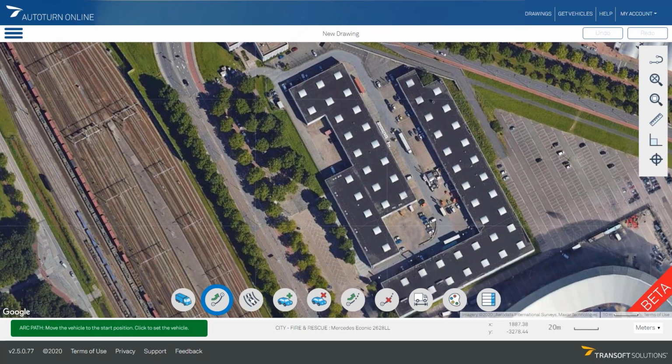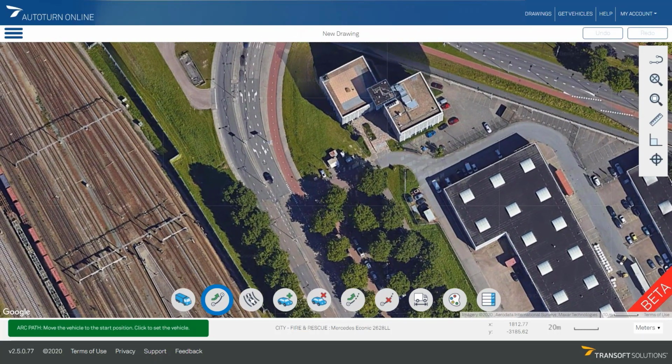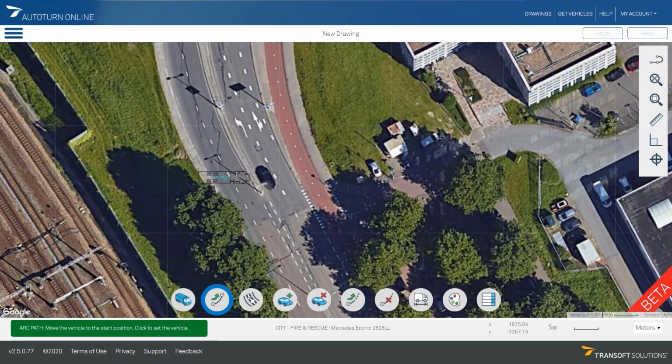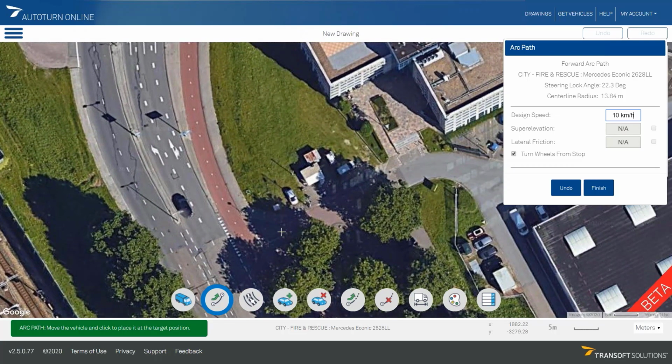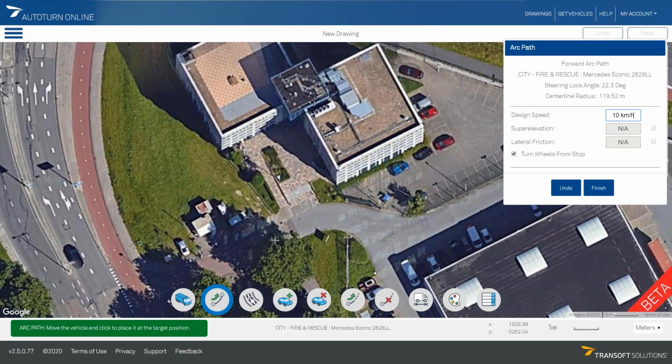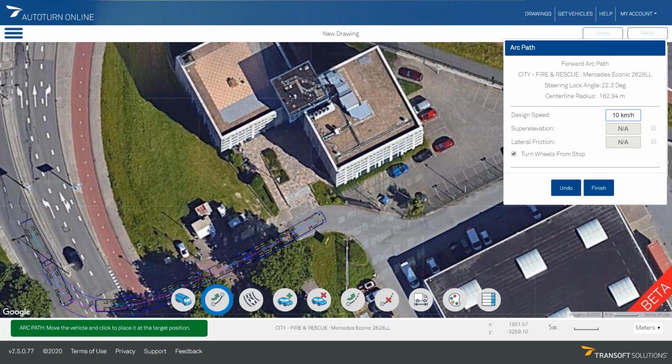So the first one will be a route where I will be accessing the building area from this direction. So I'll come in from the north side. And from here, we're going to turn into this little back road. Ah, there it is.